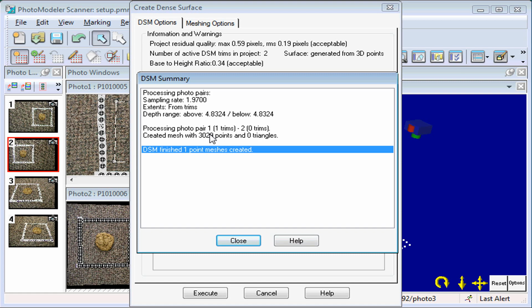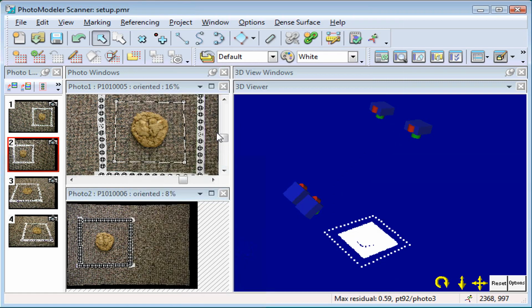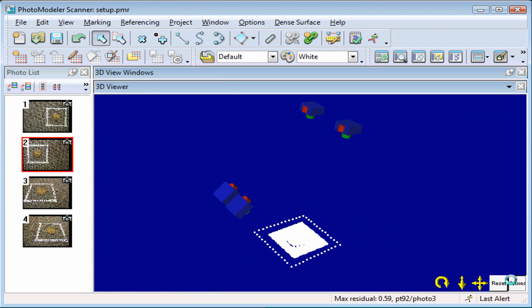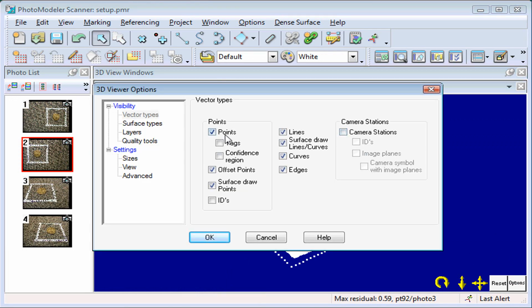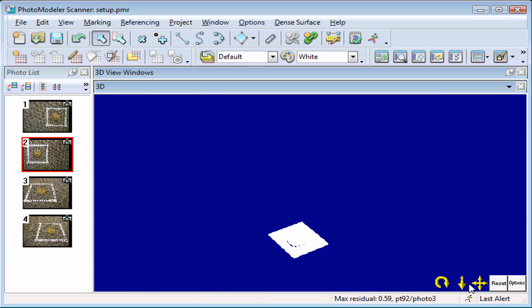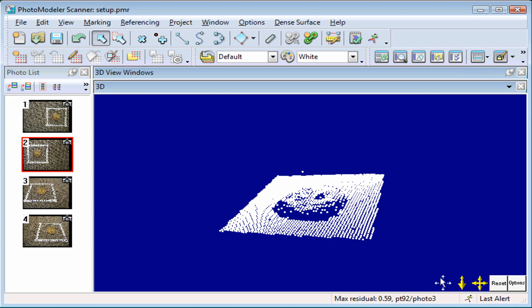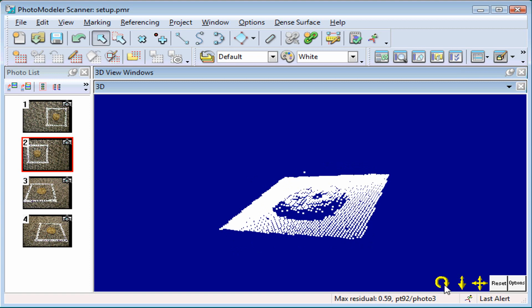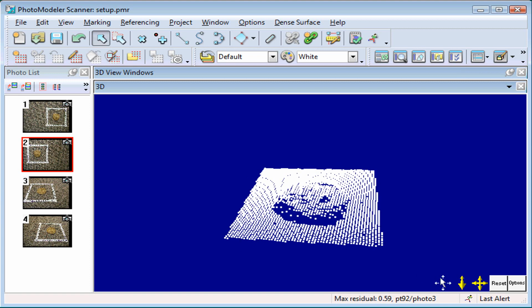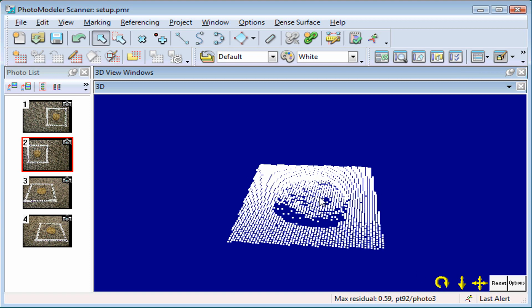Let's review the results more closely. Here you can see the surface points that have been extracted from the cookie and the background, using these two photographs, 1 and 2.